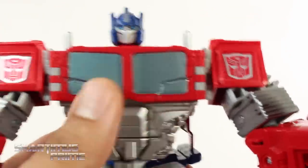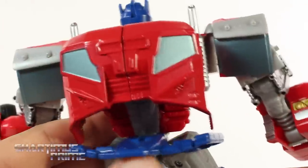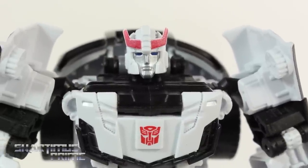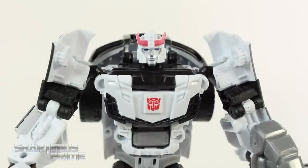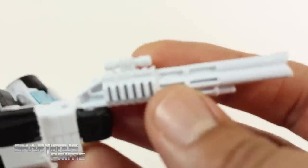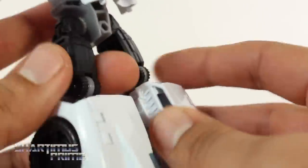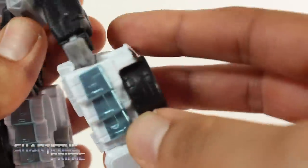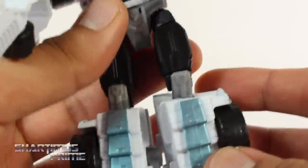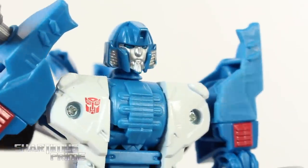I really like this metallic bluish-silver paint on the chest. He has two guns that combine into a large gun we'll see later, and this one has a similar design to the original gun. We get some nice silver here, and while some parts are new, the legs look exactly the same as Menasor's with tires on the side. Then here's Prowl — very good-looking figure, probably my second or third favorite of the set. There's a handgun and an actual white gun, and I really like this metallic tealish-silver color.